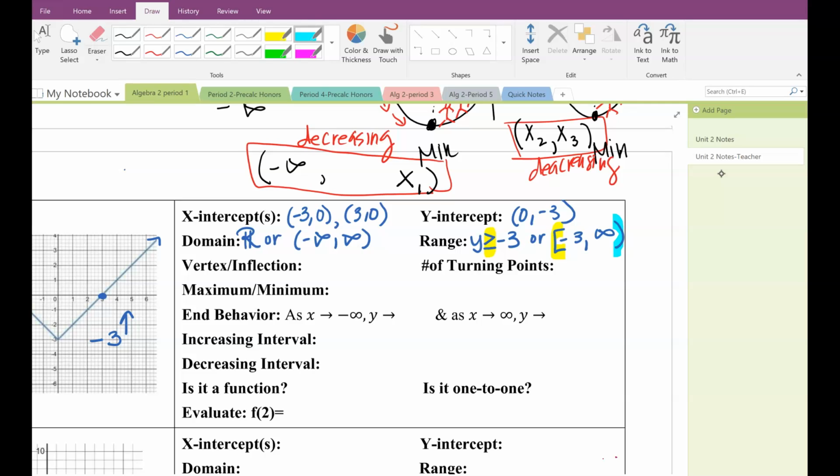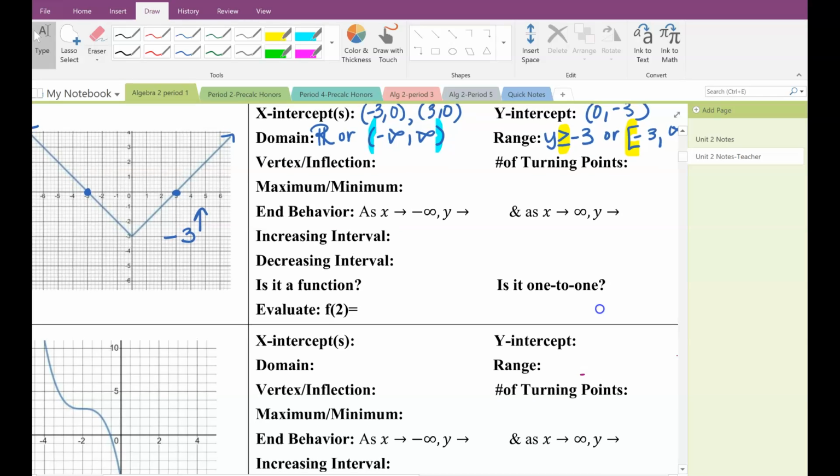Now, why do we always use parentheses on the infinity? Well, because we don't know what infinity is, right? That's why we can't include infinity. Your large number could be 1 million, but I could say 1,000,001 and someone else could say 5 million. So that's why the infinity numbers will use parentheses all the time.